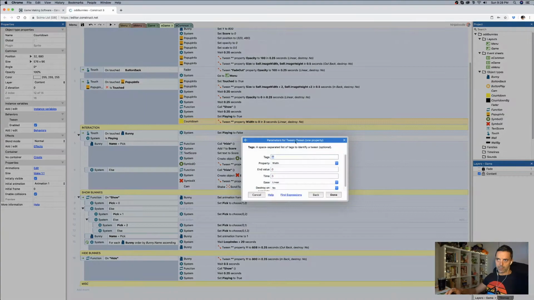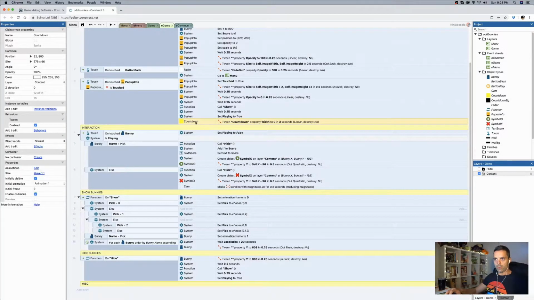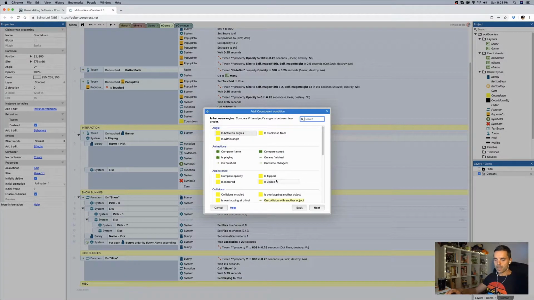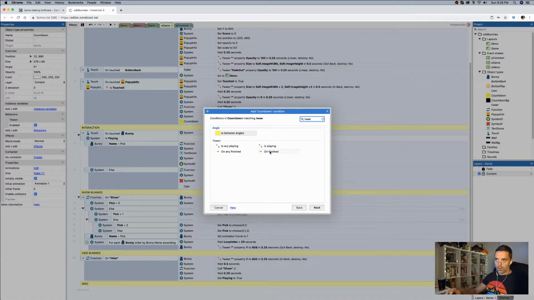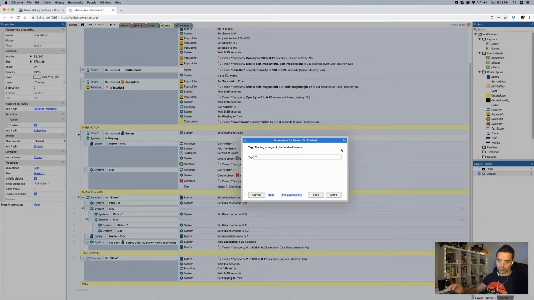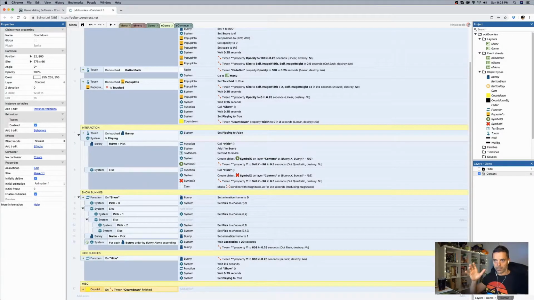Our countdown tween that we're doing, we need to give it a name. So we're going to give it a name of countdown. Over here, countdown, like that. Now, we have that set up. Now, under misc, we're going to go to countdown and tween. On finished, we don't use on any finished or any of the other ones. It needs to be on finished because it allows you to use the tag countdown. So when the tween countdown is finished, we want something to happen.